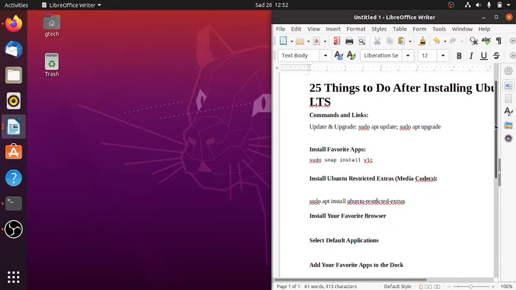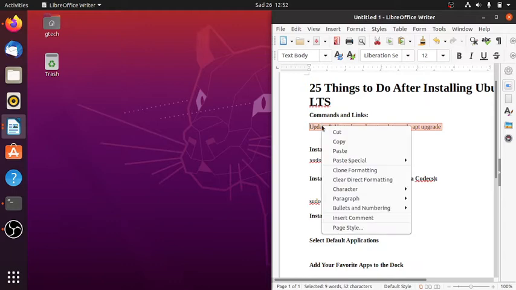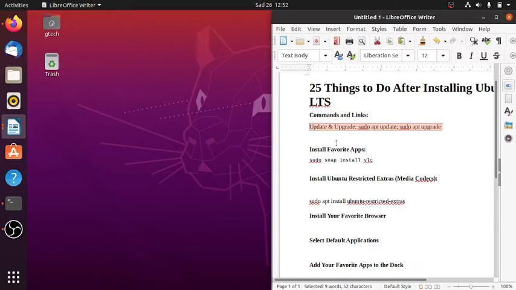So the first thing that you need to do is to update our machine, and to be able to do this I'll copy this command. I'll leave this command in the description down below so that you can be able to do it. So I'll copy that command for us to be able to update and install the update to our Ubuntu.